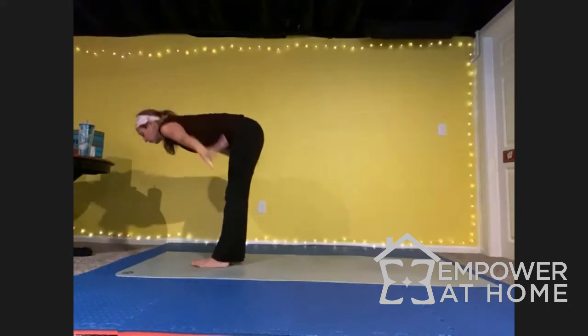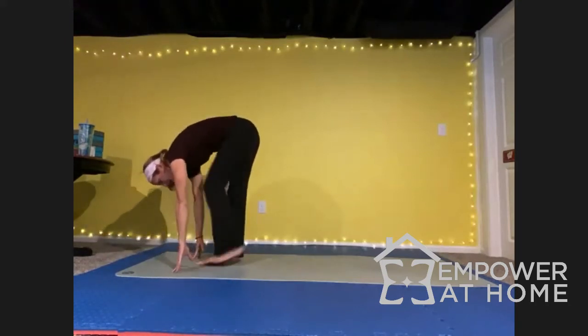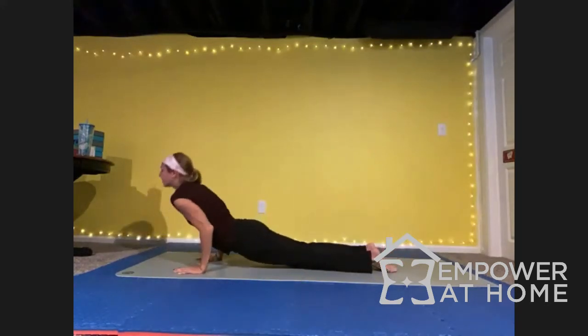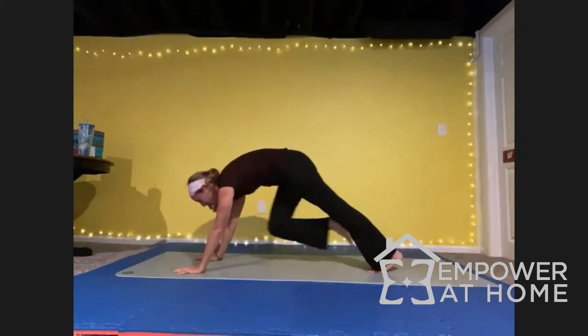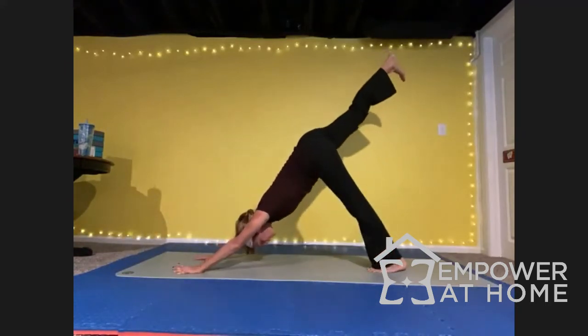Lower the heels, fold forward. Inhale, half lift. Exhale, step it back, chaturanga. Inhale, up dog. Exhale, down dog, right leg rises. Knee to chest, just once, with strength and control, bring it back out long.